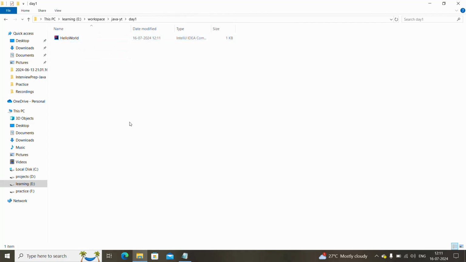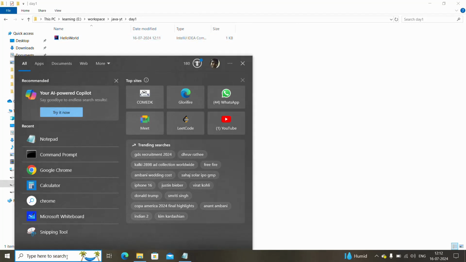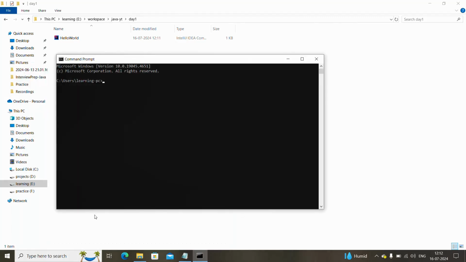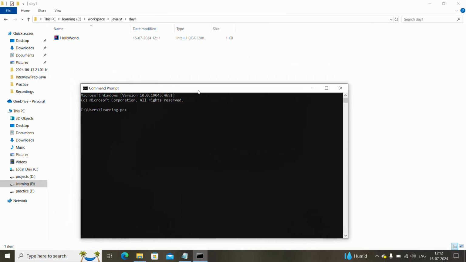Now, of course, I have an editor installed, so it is showing with a different icon here, but don't worry. So far it is a .java file. It is good. Okay. Now we have done the source code development. Now what is the next step? Next step is compilation. So we will open a command prompt, yeah, and change the directory to my place where it is. So it is in E drive workspace and this place.